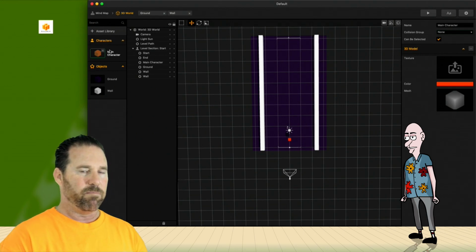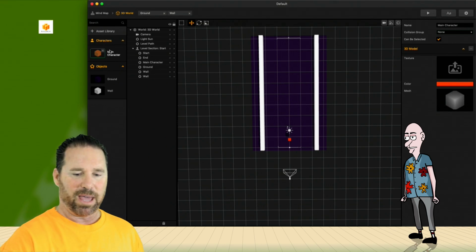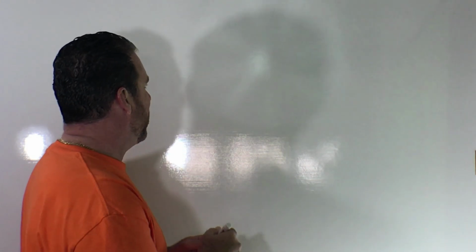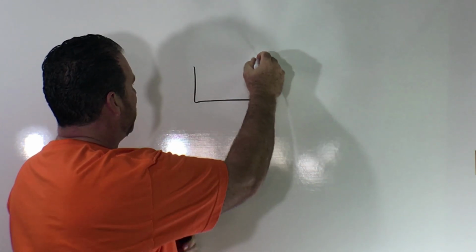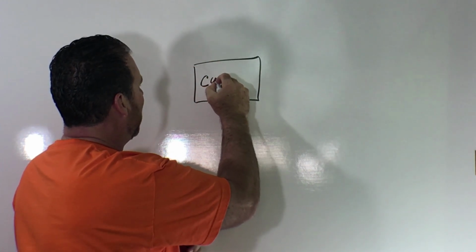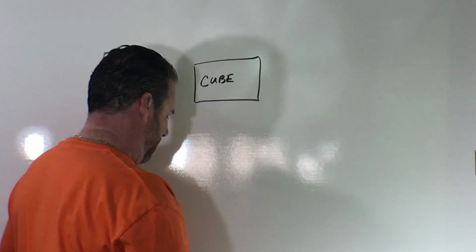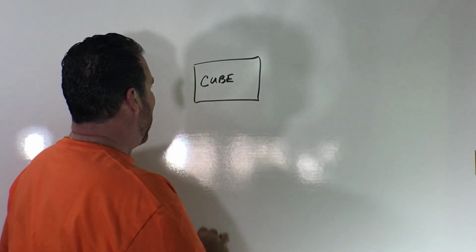So let's talk a little bit about declaring objects and inheritance right here. I'm going to switch over to the whiteboard and we're going to talk a little bit about that, right? So let's go over to the whiteboard and let's do something like this. Okay, so I'm over here at the whiteboard and let's talk about those characters. So we have a cube, all right, and this cube, I just moved up to character, okay? In fact, we changed its name to main character.